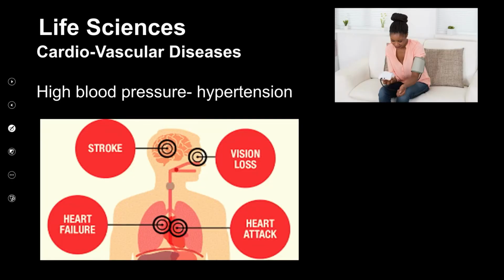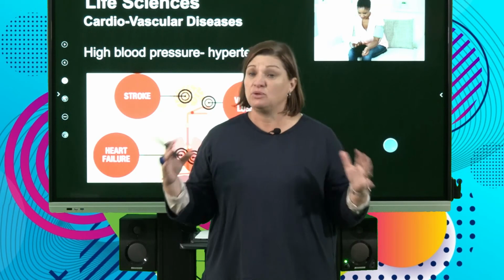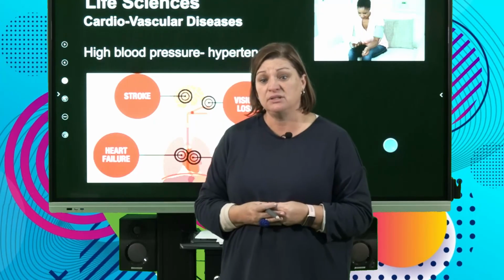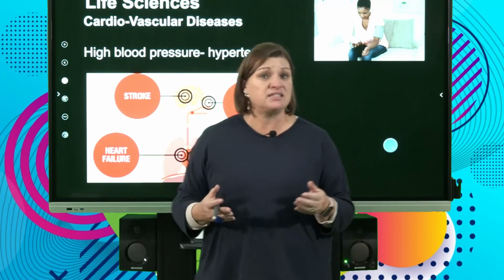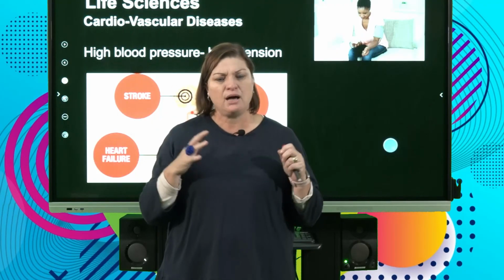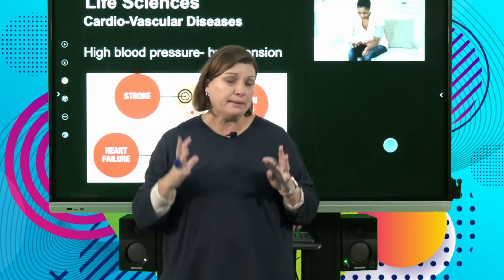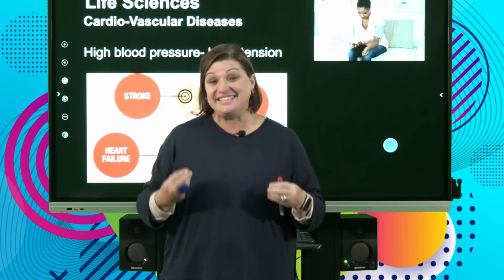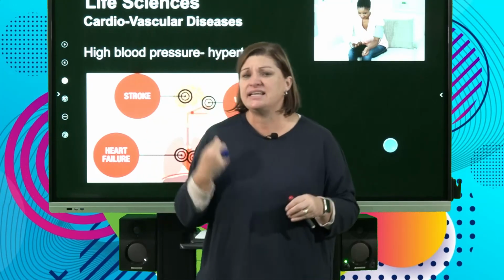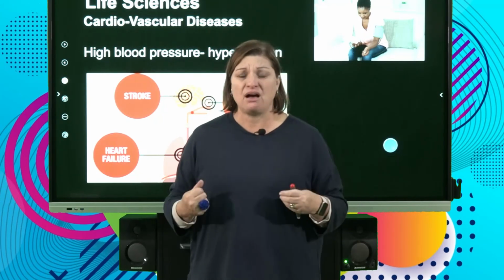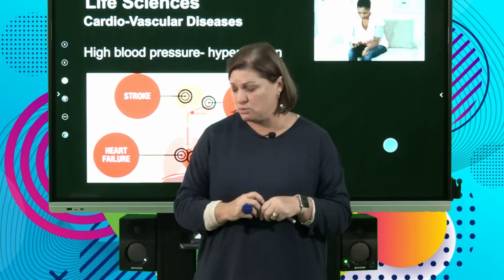All right, guys, now we also need to look at what happens when we don't look after our heart. What happens when we have certain kinds of diseases? And it's not only about looking after our heart. Sometimes, when it comes to things like high blood pressure and high cholesterol, we are genetically inclined. What does that mean? It doesn't matter how healthy a lifestyle we have, sometimes we can have problems with our heart.